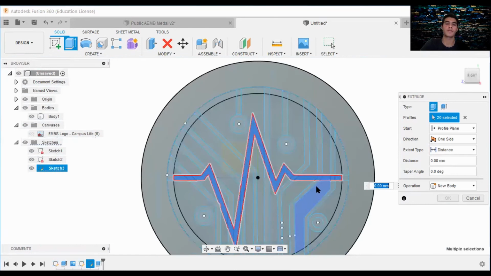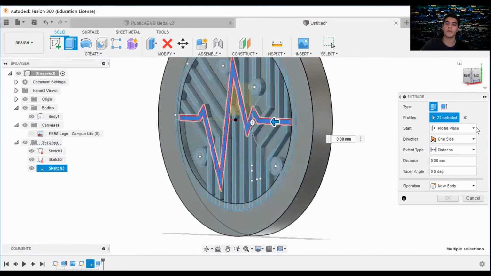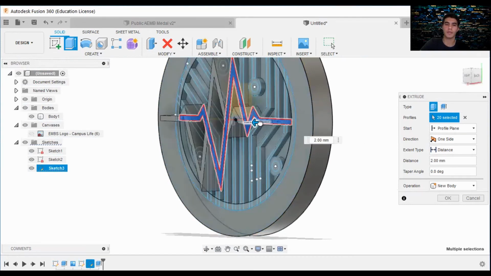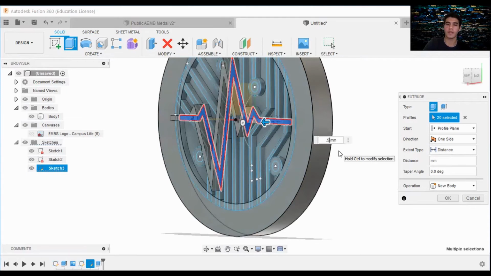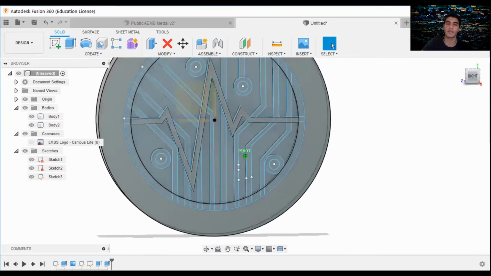See the wave? Now the wave is done. We can click and drag it. It'll be coming towards us this time. So let's make it more or less 0.50 towards us. New body, and voila. We have our wave and we have our extrusion.